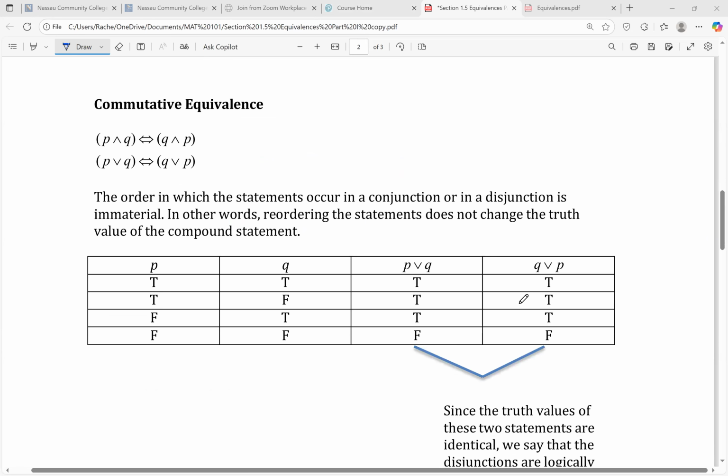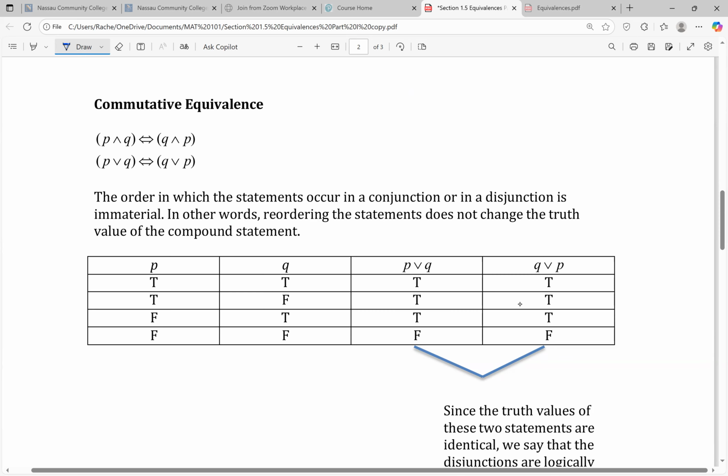The next equivalence that we have is the commutative equivalence. Very similar to the commutative property in math, actually, in algebra. If you remember in math, the commutative property says that if we were going to take 3 plus 2, we can rewrite that as 2 plus 3, right? It's going to give us the same answer. Same thing if I had 3 times 2 or 2 times 3, I'm still going to get the same answer, right? So I just think of it that way. That's what helps me remember that order doesn't matter.